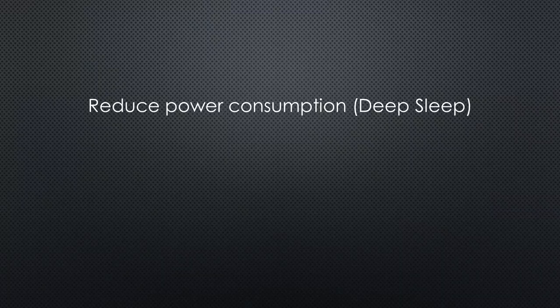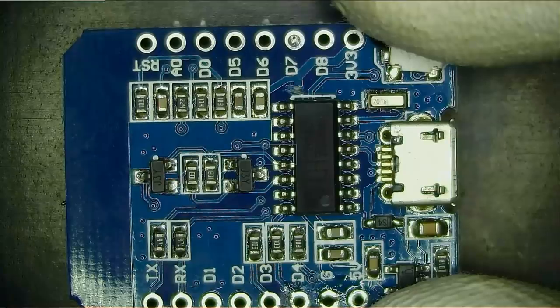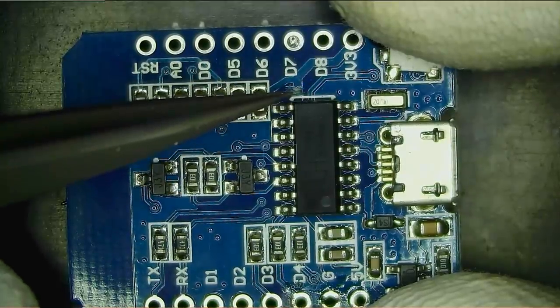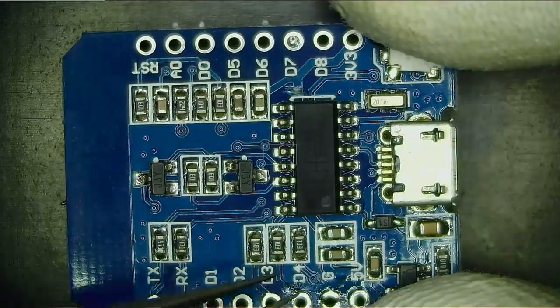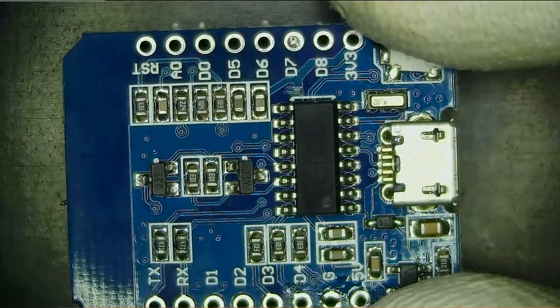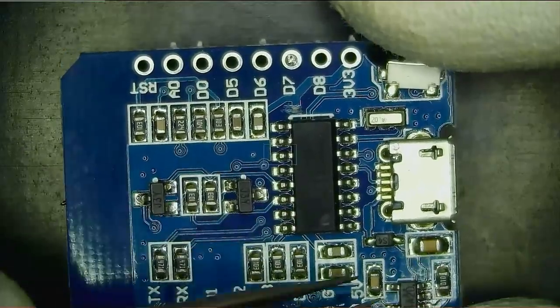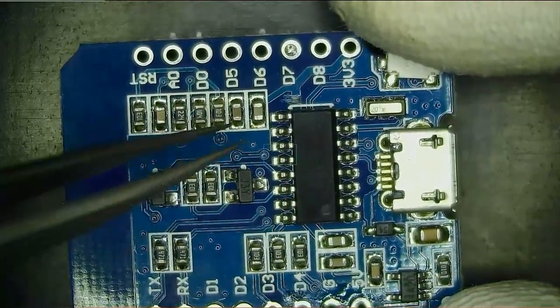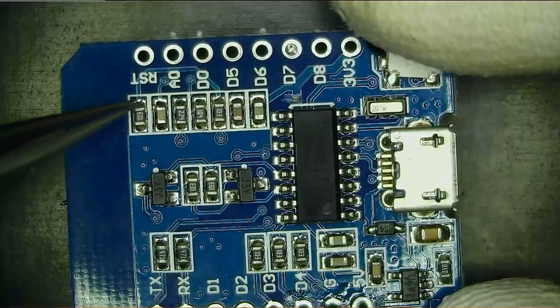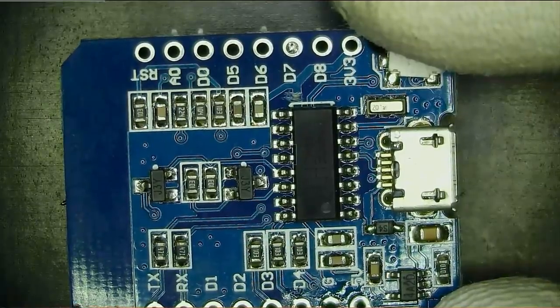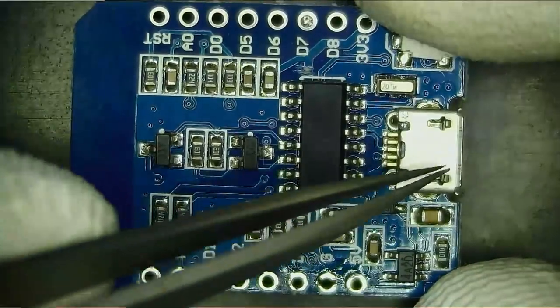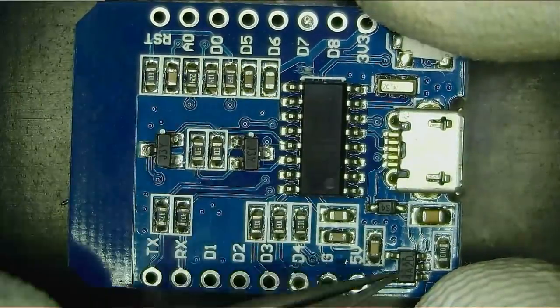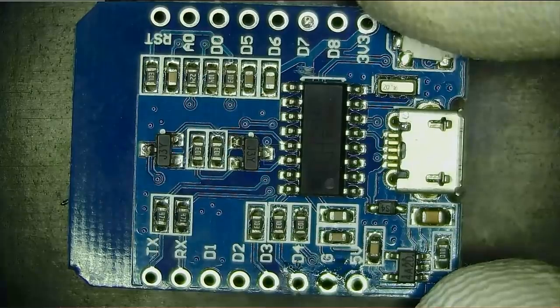The second modification reduces power consumption. The standard D1 Mini needs 5 volts and consumes too much current. This is why I cut this track with a scalpel. If we feed the 3.3 volt pin directly via the prototype board, the USB to serial chip and the LDO do not consume current. The pull-up resistors and the capacitors are still connected to 3.3 volts. If you connect a USB cable, all other chips are powered, and you can program and debug the chips as usual. But of course, you have to keep the battery connected during programming.